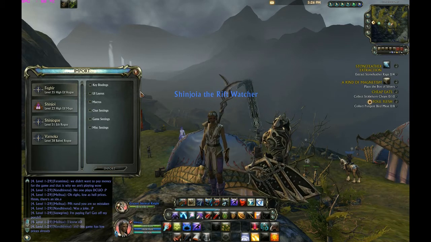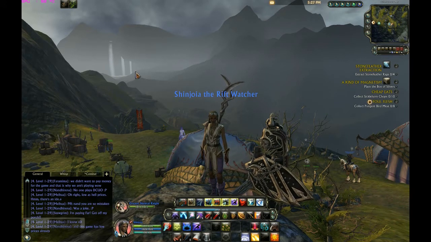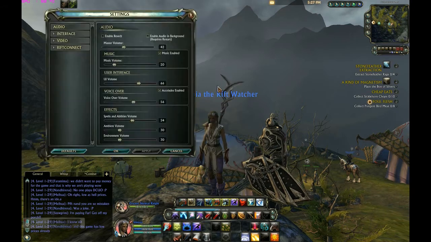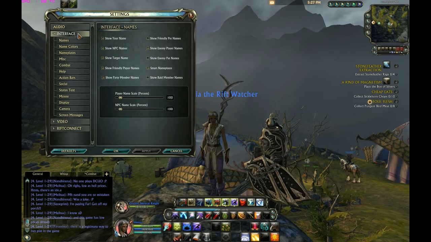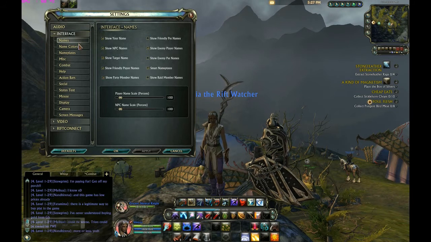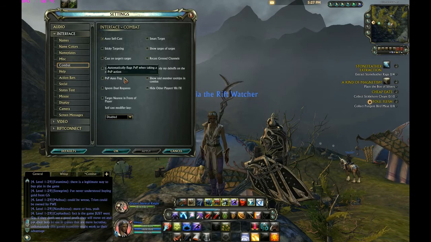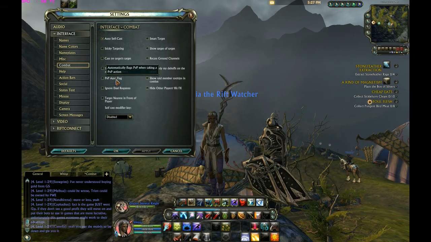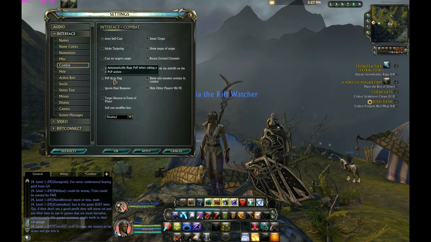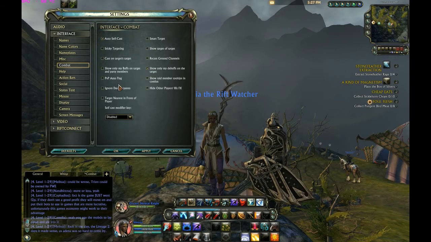Another thing, and I advise all new players do this. It's very important. You go to your options again. Go to settings. Go to interface. And where is it? Go to combat. And you see right here, PvP auto flag. Default is on. You want to unclick that. Turn it off. Because what happens is you might not initiate PvP with any flagged players at all. You're careful not to do that because you don't want that to happen to you.